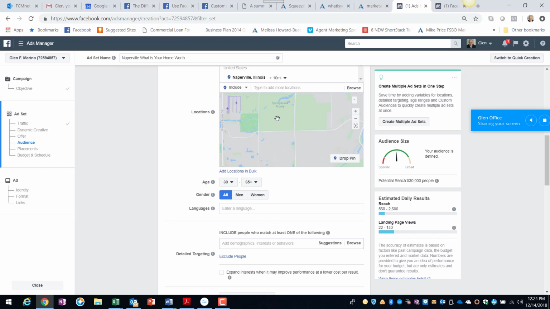I'm looking for Naperville homeowners. But you could have a radius that would also target others. You know how you have where you live and where you work on your Facebook account? Yep, but it only targets where you live, in this particular case.